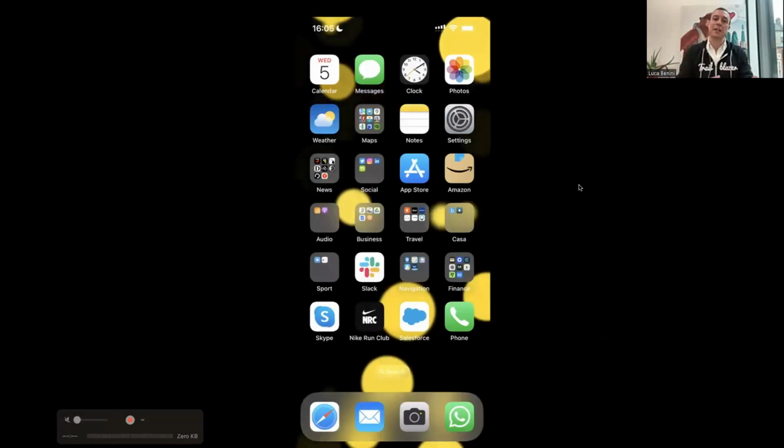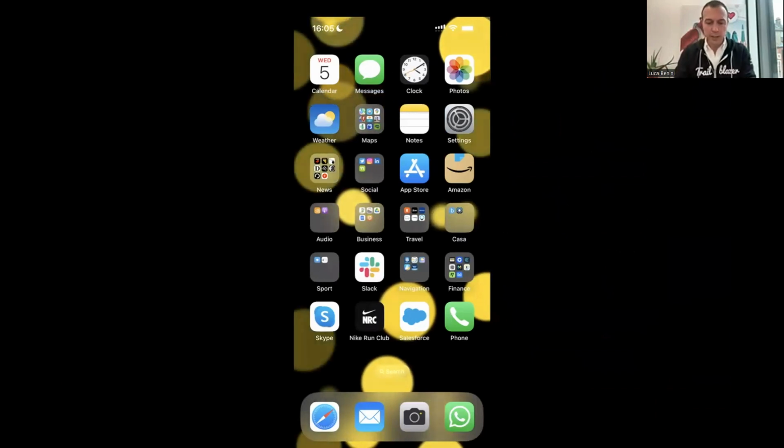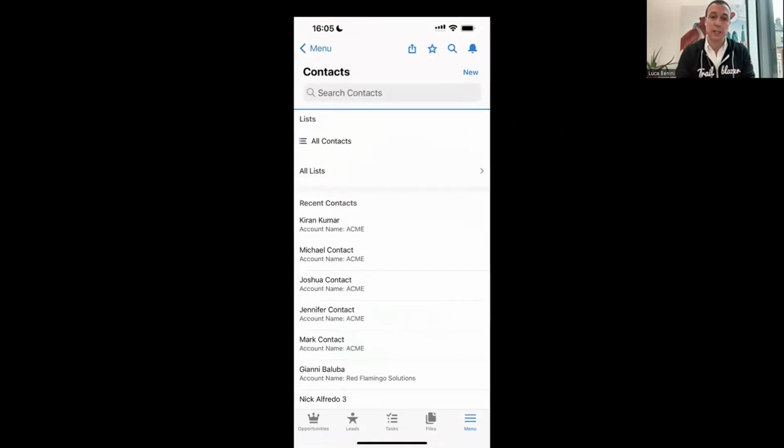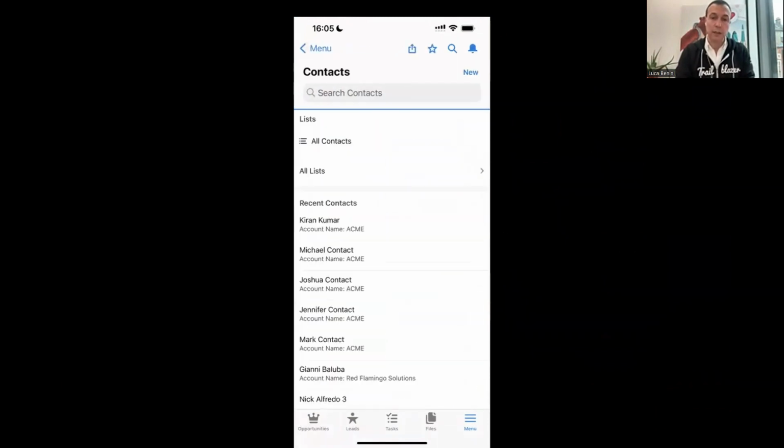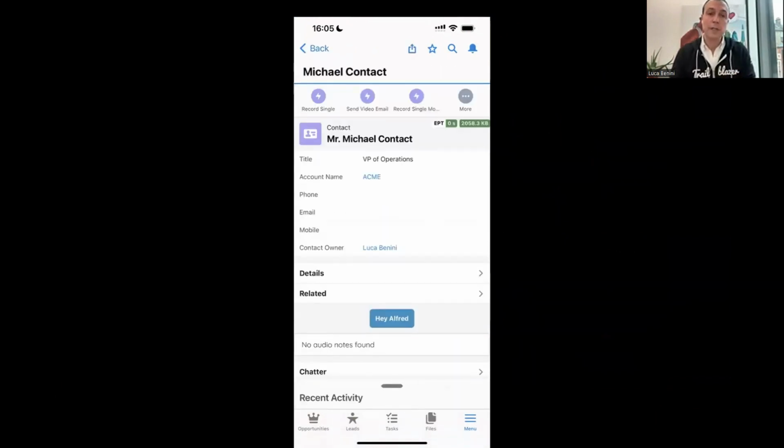You saw he was staring at his phone, and this is Kevin's phone. He can go to his Salesforce, maybe navigate directly to his contacts, as I'm doing right here. His meeting was with Michael. So he goes to Michael's contact, opens it up, and within this, he can find a new button that brings Alfred to life in his operations, in his processes. You can see the button right there. It says, "Hey, Alfred," a wink, wink to the Siri approach.